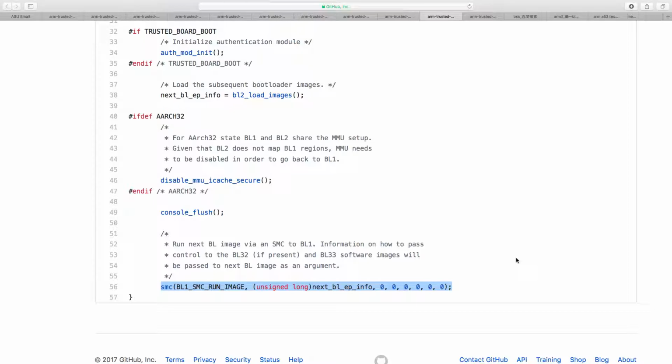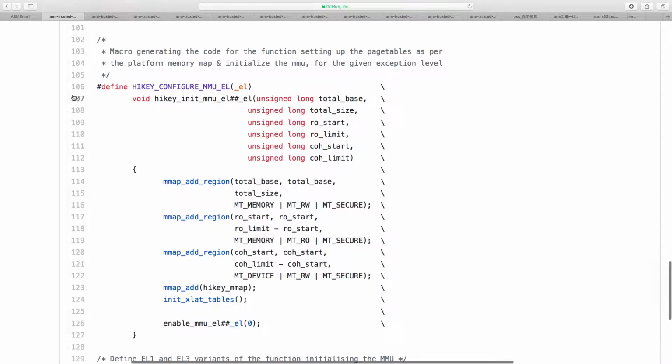So what is that SMC function? Okay, take a look. Can we find that SMC function?